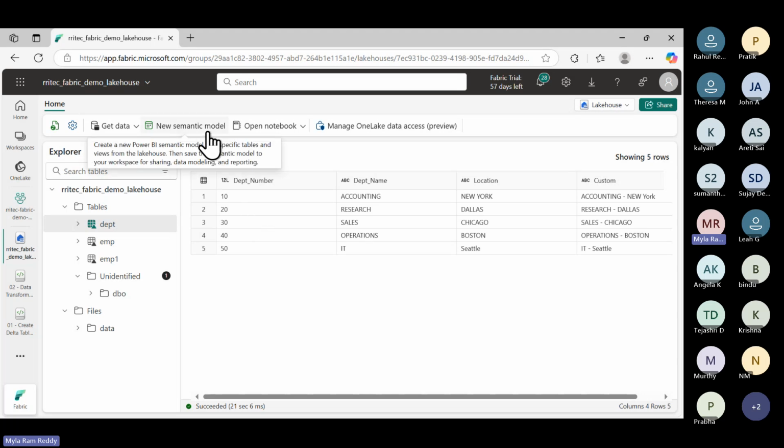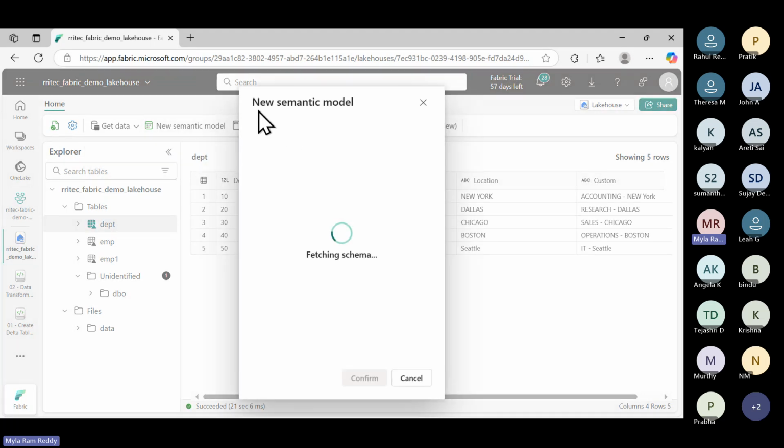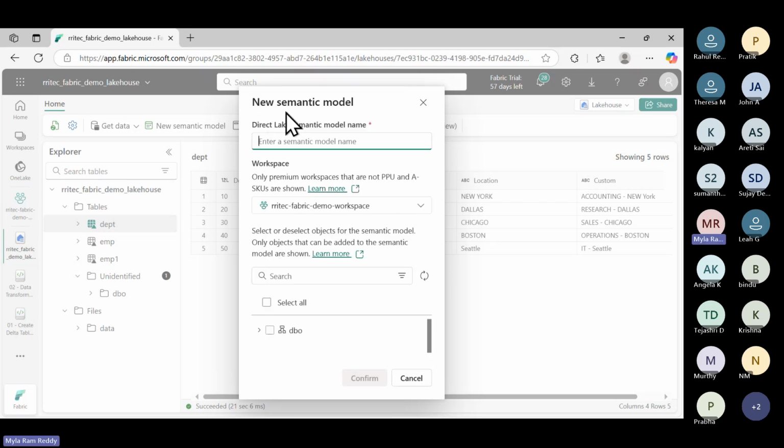Suppose I'm hitting New semantic model. Then you can notice we are trying to create a new semantic model. It is asking for the Direct Lake semantic model name. Suppose I'm passing emp_dept semantic model. You can give any name.